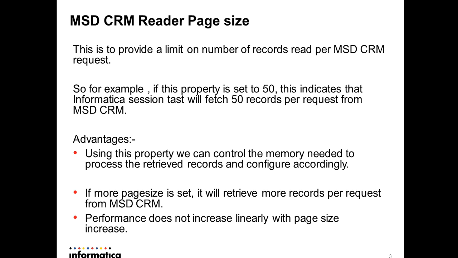Basically, we read the records using the Informatica Adapter from CRM into memory, process them, and then proceed further in the mapping. This requires memory — the more data you read, the more memory is required to keep that data in memory. You can control how much physical memory is required by the Informatica Adapter using this property. If you want to increase performance while reading, you can set a larger page size and it will retrieve more records per request from MSG CRM.